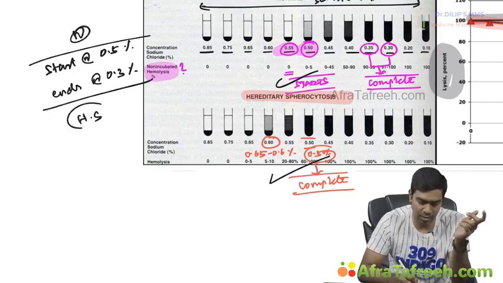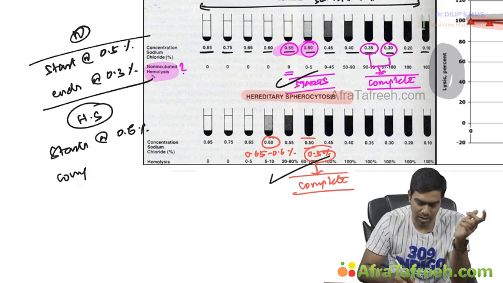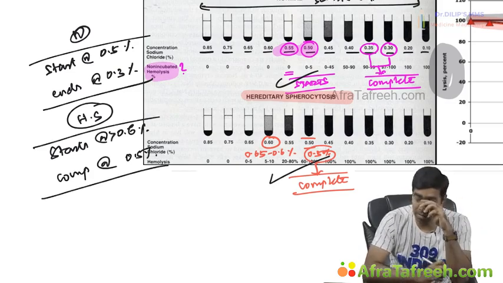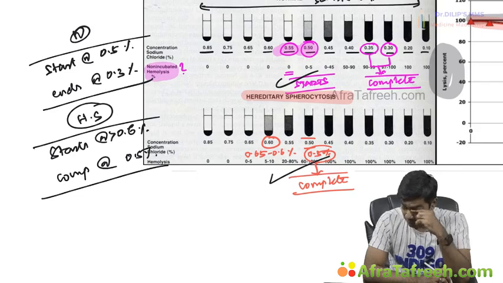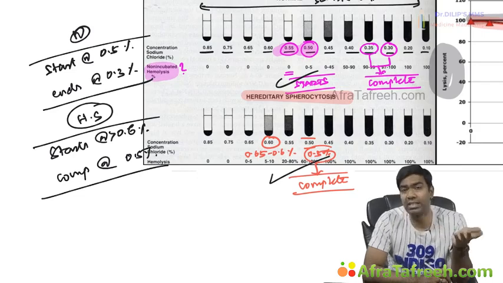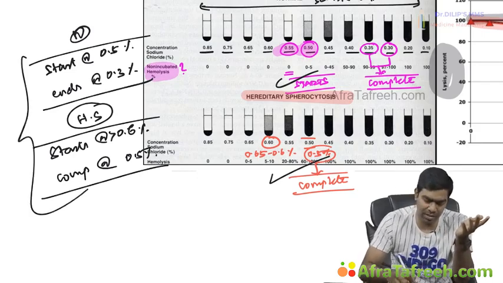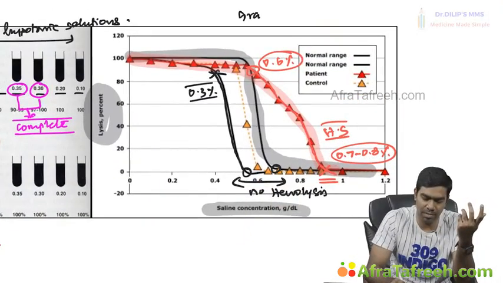And in hereditary spherocytosis, it usually starts at 0.6 percentage itself and completes at 0.5 percentage. So even though for exam these things have been given, these things are actually really not important, because there is considerable variability depending on individual variability in the membrane skeleton and cytoskeleton. So you cannot take these values for granted. That is the reason why the graphical way of representation is the best way.